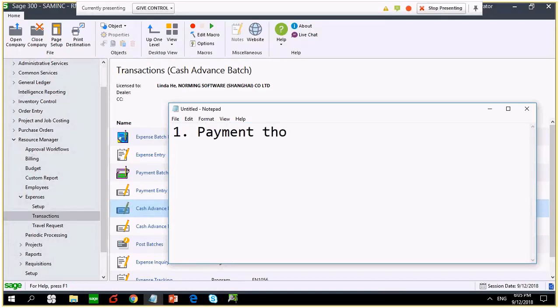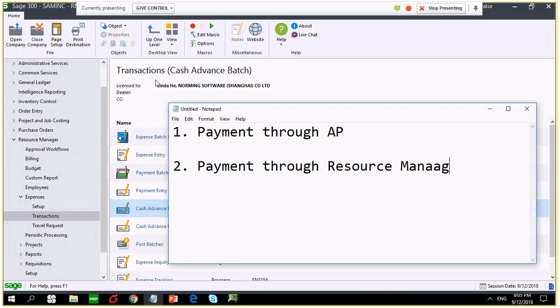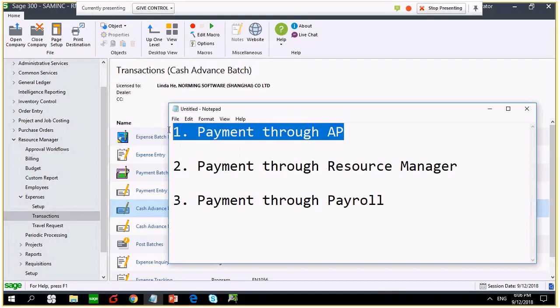Payment through AP, or payment through Resource Manager. For my sample data, I set up the system to do the payments through AP.